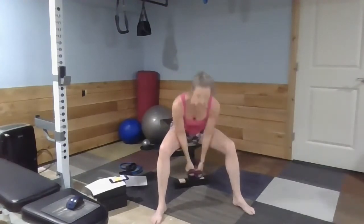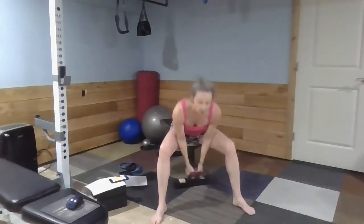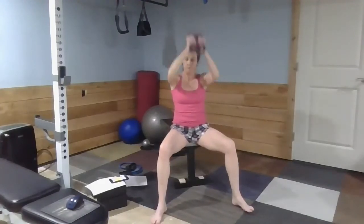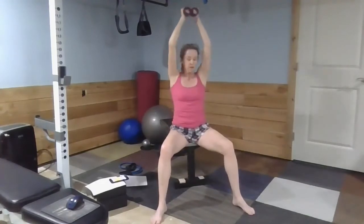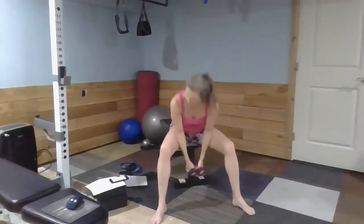And of course, as always, you can always mix it up. Go high and go low. If you can go high, continue to go high. Use it or lose it, guys. Get that big range of motion. Work those chest muscles, work those shoulder muscles.